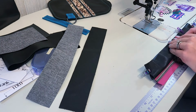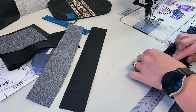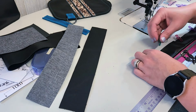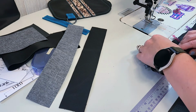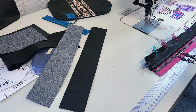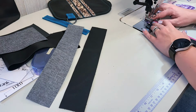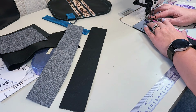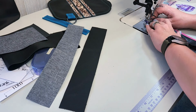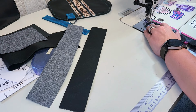And I'm just clipping together along the length of this to keep everything positioned properly. All right, and then I'm just going to top stitch this using a 1/8 inch seam allowance. And I'll continuously pull the zipper gussets away from the zipper as I sew.